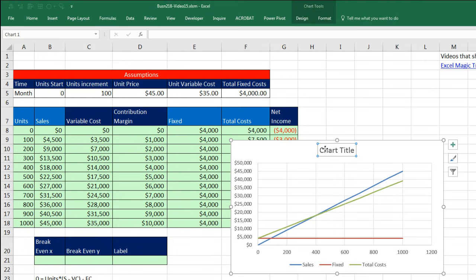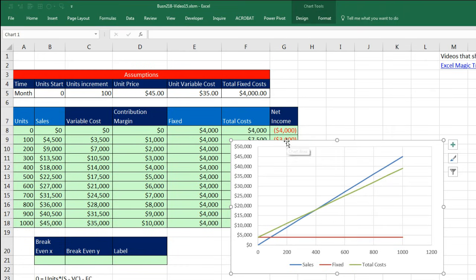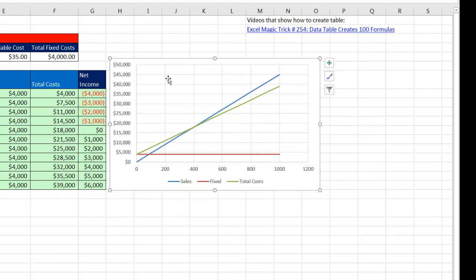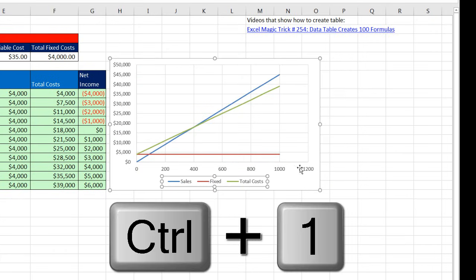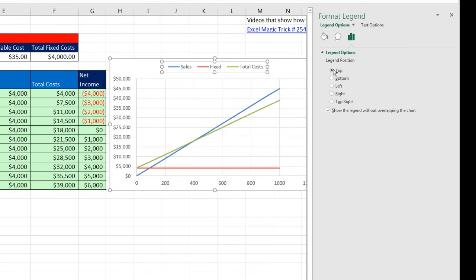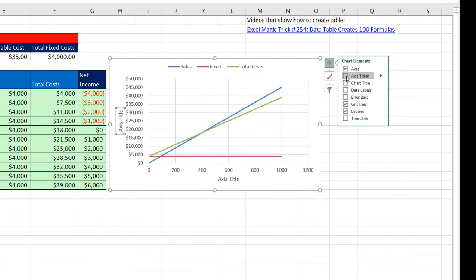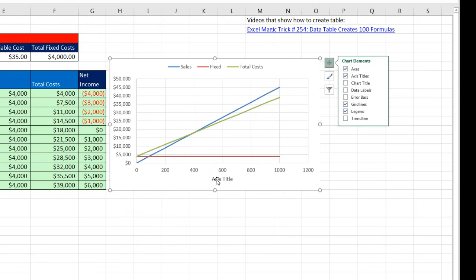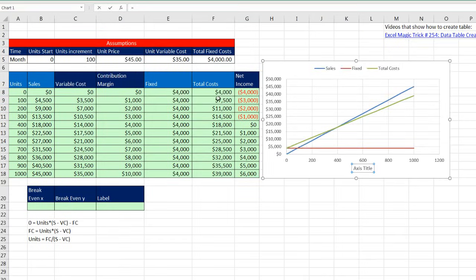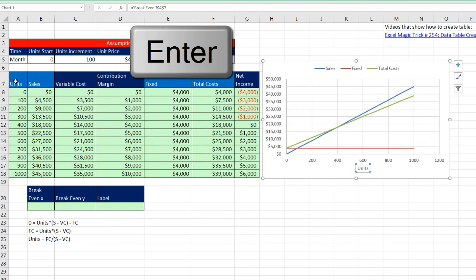Now I'm going to click on the chart title and delete. We don't really need a chart title here. This is part of our model. I'm going to click on the legend, Control-1 to open up the task pane, and I'm going to put this at the top as if it was a label for us. Our sales, fixed costs, and total costs. And now we need to come over to our green plus axis titles. This axis title, we don't really need it. These are dollar amounts, and we can tell from these labels up here, so I'm going to delete it. But this one, I'm going to say equal sign and click on units over here and enter.